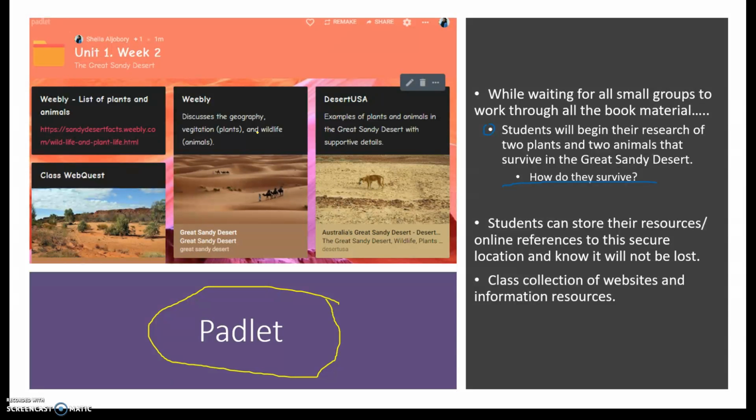We've got multiple students using the same devices over a time period between just the small groups, let alone when you've got multiple grades using the same devices. So Padlet is a great way for them to keep up with their resources, and even if they find new ones, they can post them to this class group and everyone can say, oh, that's a great resource.